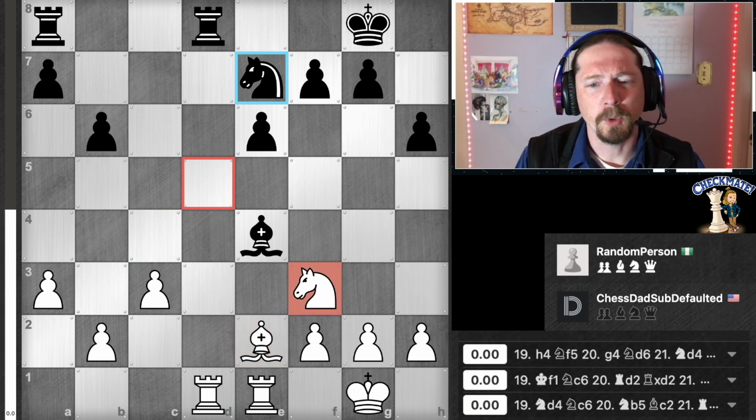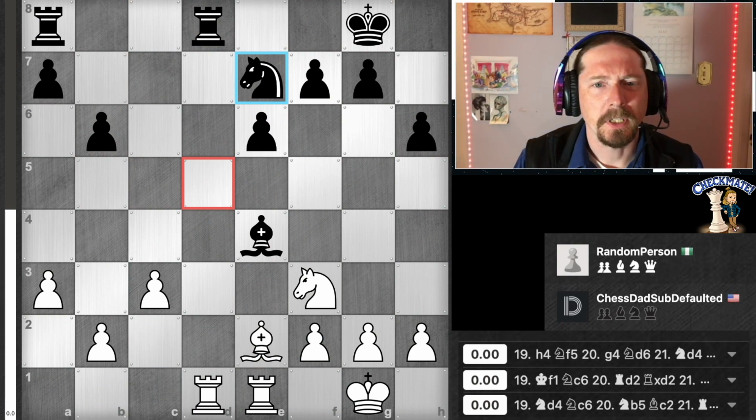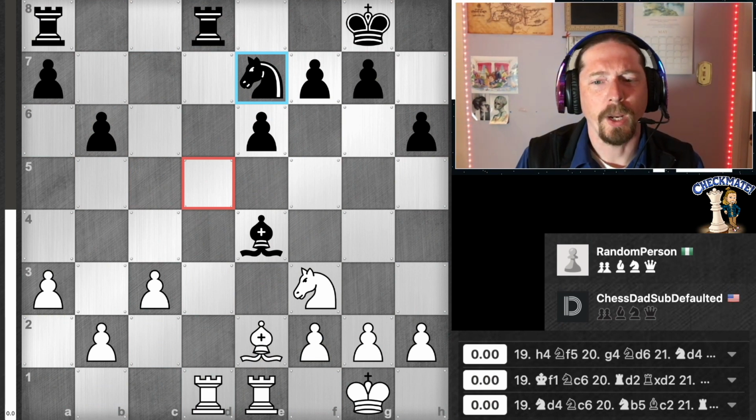Probably going to need to move this knight. Maybe here, maybe there. And find a way to really activate these rooks because they're a little passive on the back. There's a lot of pressure here in the center. Both sides are kind of waiting to capture.